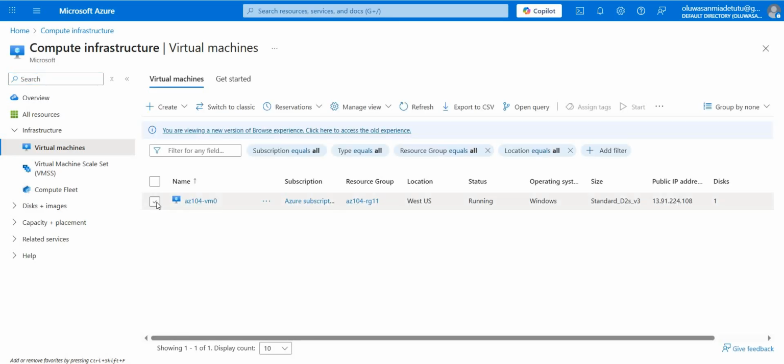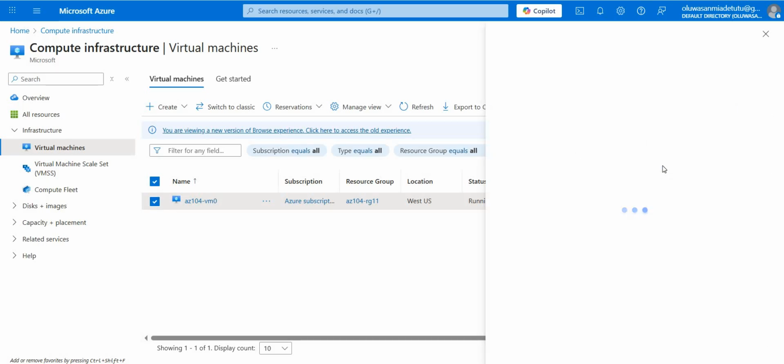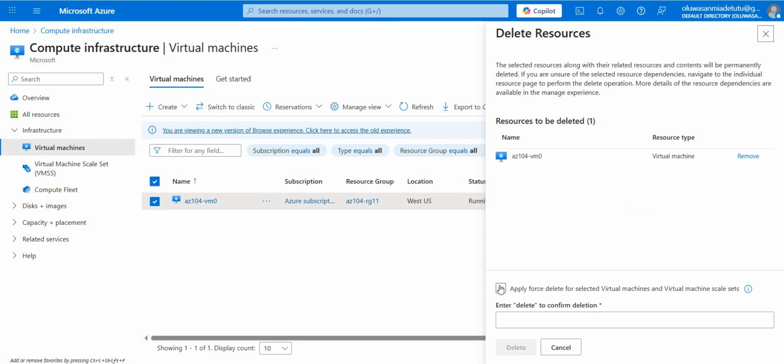So select the checkbox for the virtual machine and click on delete. Also apply force delete for the selected virtual machine and virtual machine scale sets. So enter delete to confirm deletion. Click delete.